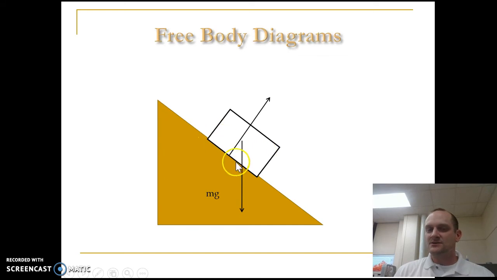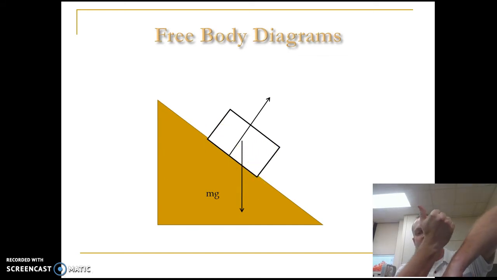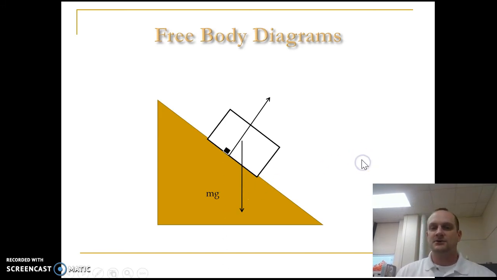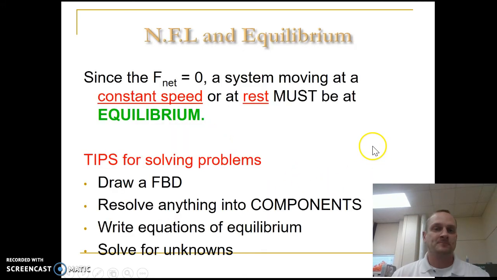Now, it's also sitting on a surface, right? But the surface is an incline, and the normal force on an object has to be perpendicular to the incline. So the normal force doesn't just go up. The normal force is perpendicular. That's why this little square is here, to show there's a 90-degree angle right here, and the normal force is pushing up from the surface. And then lastly, I also have frictional force, right? This thing's going to want to slide down the ramp, so there's going to be friction opposing the motion. Friction is always going to be parallel to the surface, opposite the direction of motion.